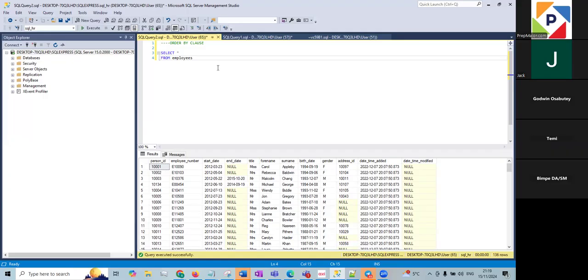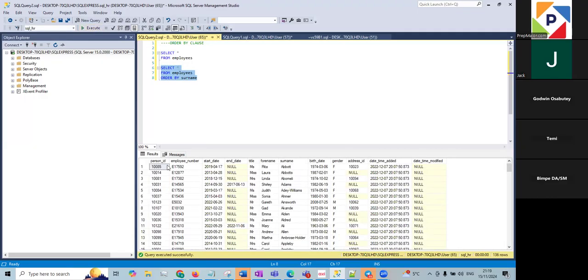So if I select everything, and instead of ordering on the primary key, I order by, let's say, surname, we now change the arrangement onto surname.